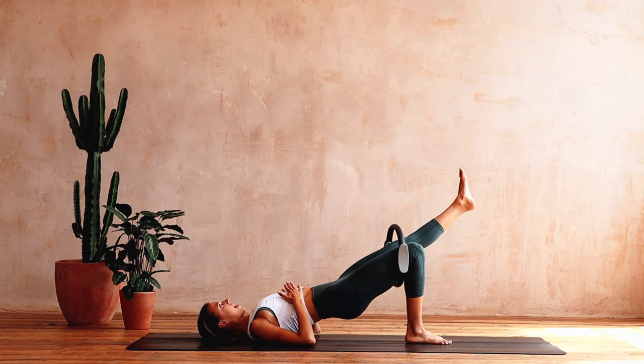And then let's restack. Good, let's take the ring from there. Pop it down in front of you, turn it so that you've got the padded part down on the floor. We'll just take a little spine stretch forward. So we'll just push in, exhale, reach into the ribs. And come back up on a little diagonal. And again, push the ring down, exhale, pull the ribs back. Inhale, release. So it's kind of like a little ping up again, but with control. Exhale, push down, pull the tummy back, ribs back, bend through that thoracic spine.